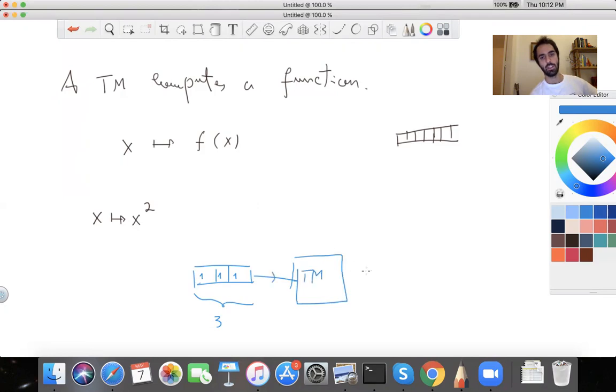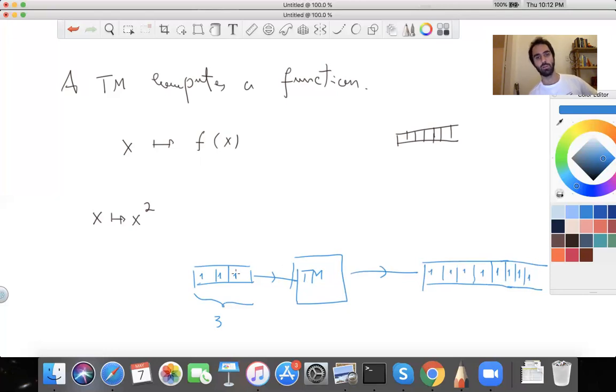All this machine does is, for each 1, it counts, and then it writes in unary. It computes x squared in unary, so we're going to have nine 1s: 1, 2, 3, 4, 5, 6, 7, 8, 9.